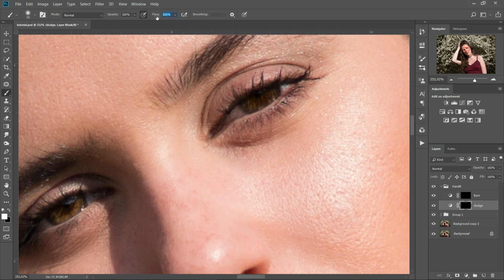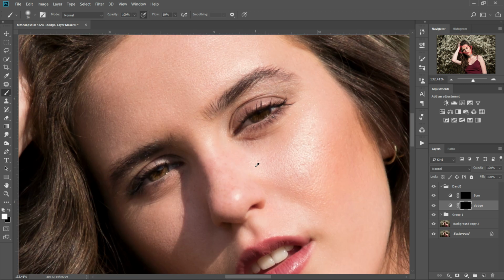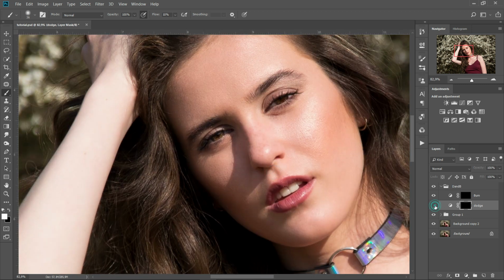So first thing, the dark circles. Let's make our flow. Let's do 10. Okay, let's make it bigger. Soft brush. Or smaller is better. And let's just paint over the dark areas. Okay, so just a few clicks and dark circles are gone.